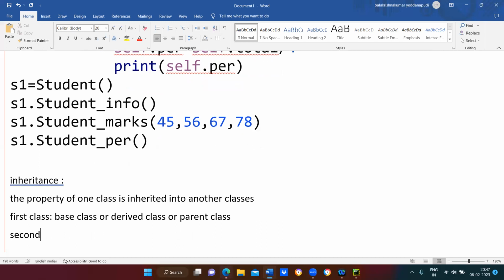Second class is called child class or any other one? Super class. Is it correct? Is it correct or not? Super class is like parent class, right?